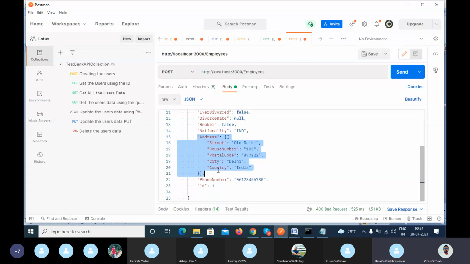So it is an address array. You can see I am using the square bracket, right? So what do we mean by array? Why have I written multiple things here? Array means we can store things. That's why we are creating the array.